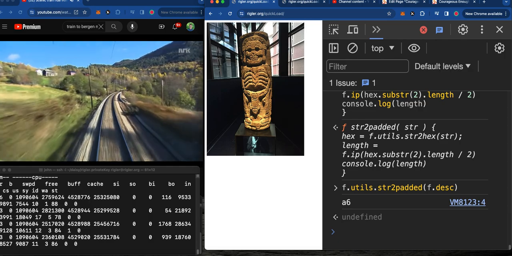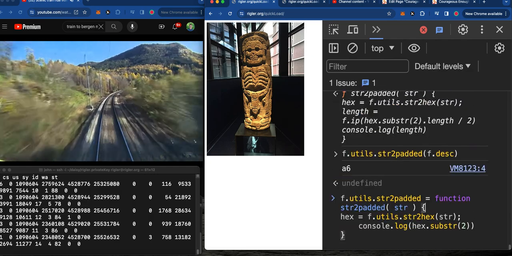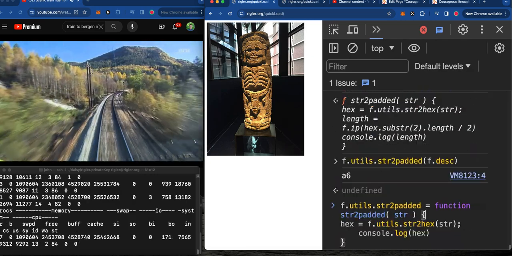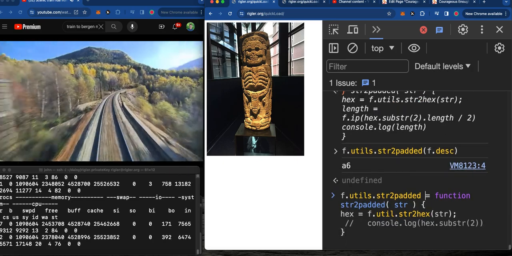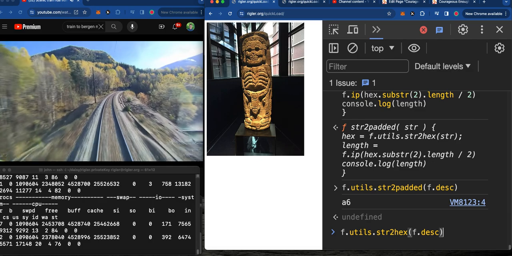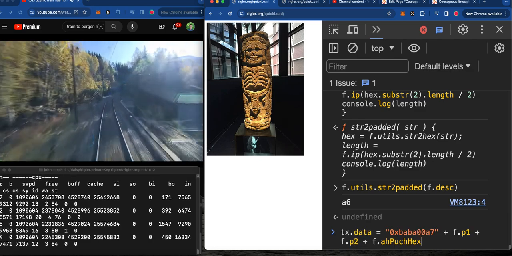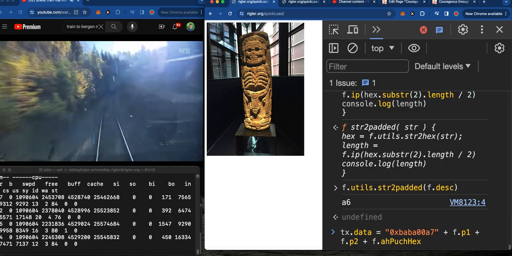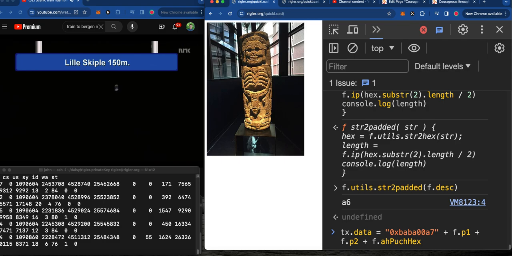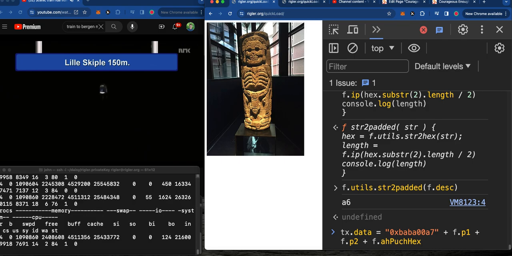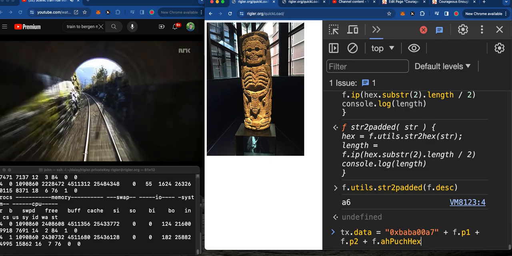There you go, A6. So A6 was what I had seen before, right? Again, I'm just hitting up arrow. Oh no, this one says A7. Why does this say A7 but the other said A6?